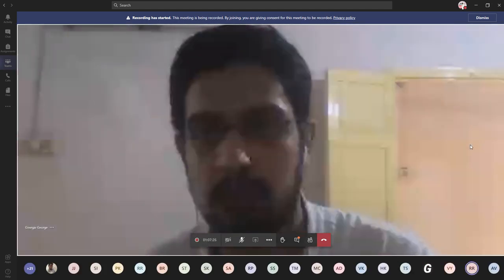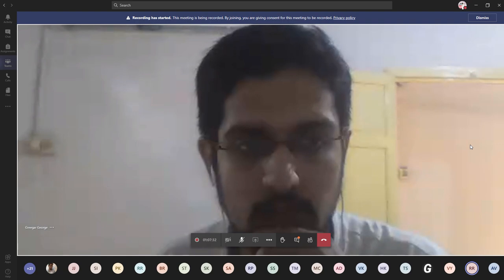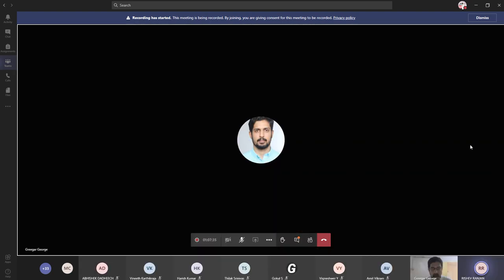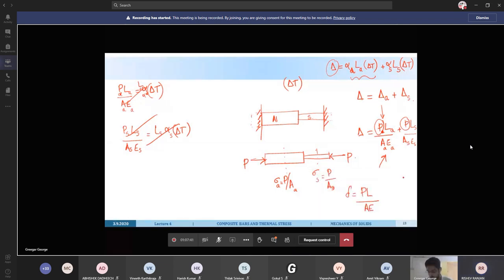Sir, we are taking two materials, aluminum and steel, of totally different dimensions. While P cannot be different, P will be the same from both directions. When you take a cross section like this, what will be the force at this cross section? It will be against P, that is, in the back direction, the resisting direction. In this cross section also, the force acting will be the same. At aluminum it will be P, and at steel also it will be P.